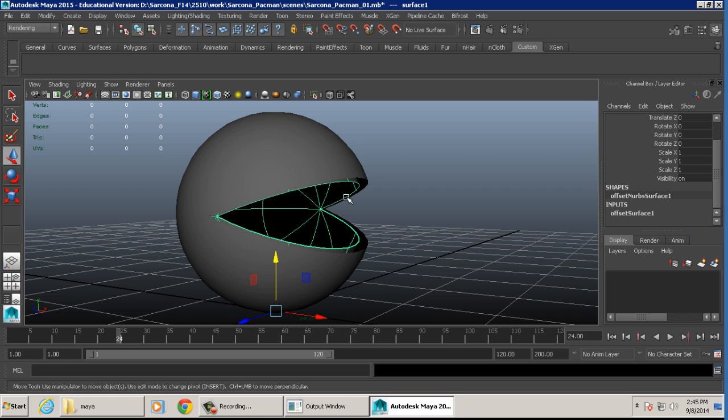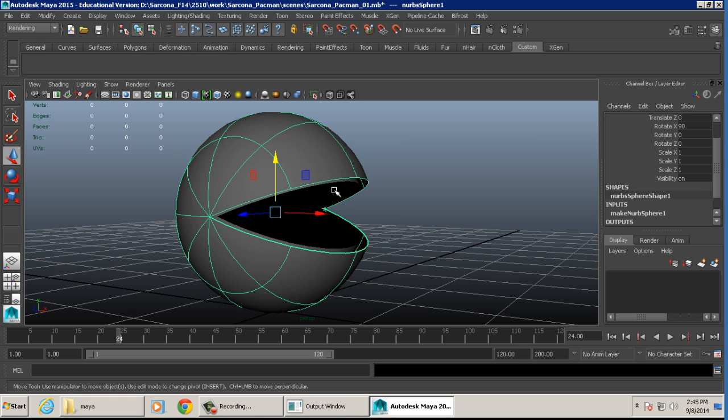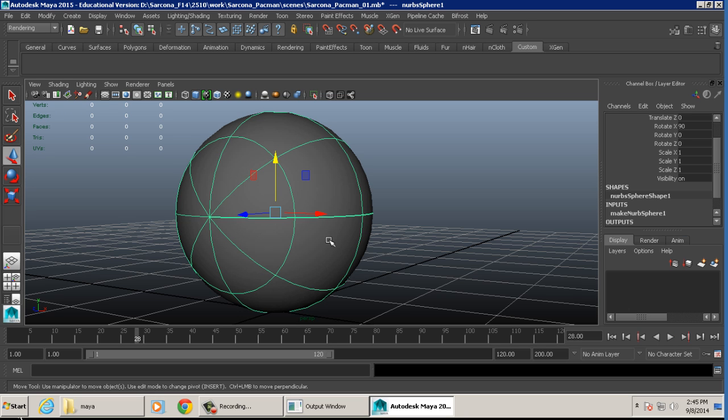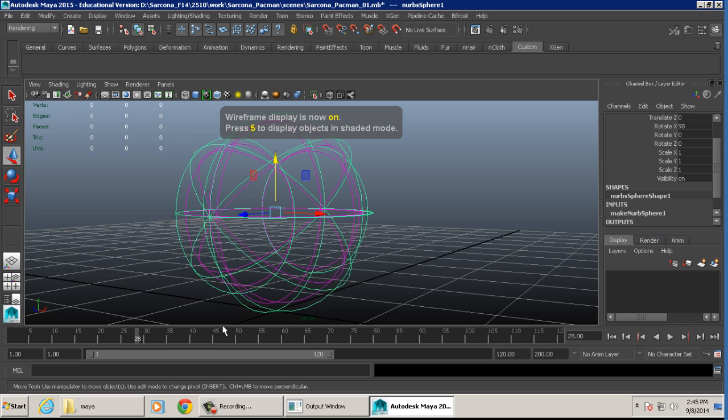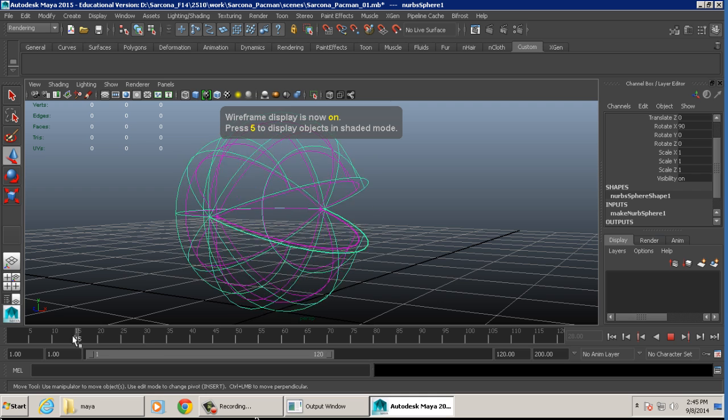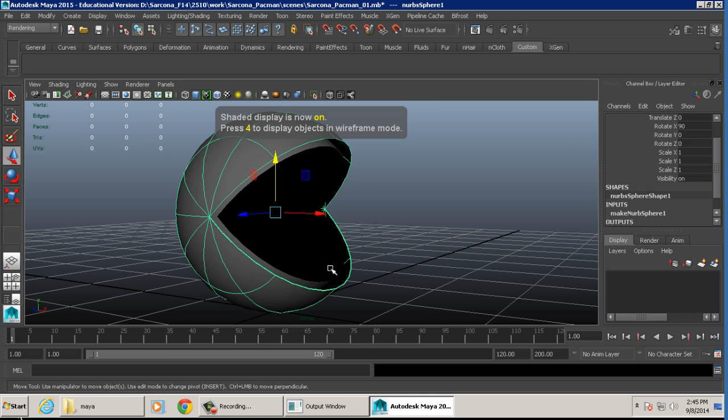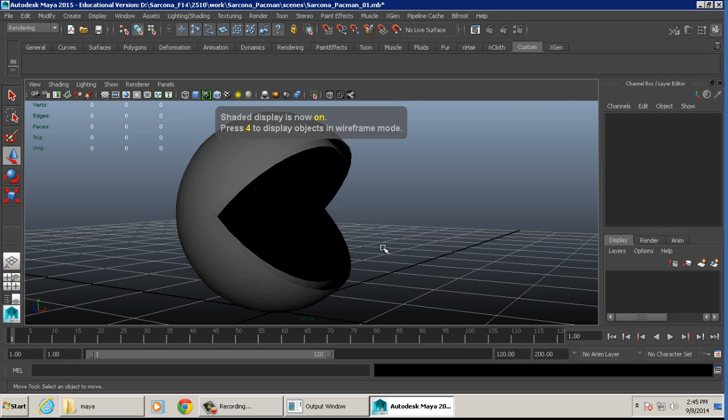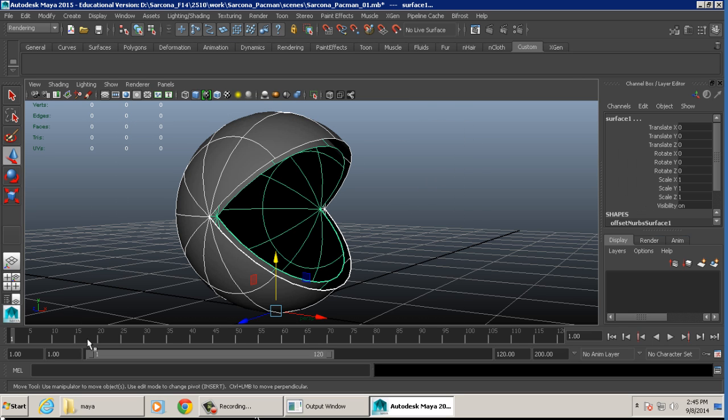Wherever he goes, he's just going to re-offset. He goes like small mouth, like that. The inside guy offsets. If I go into wireframe, I can see that that guy is updating the entire time. One of the great things about Maya. All right, so what we're going to do now is marquee both Pacmans, inside and outside. You have to hit stop too, if you haven't, and then do it.